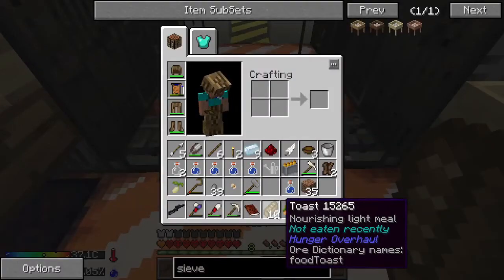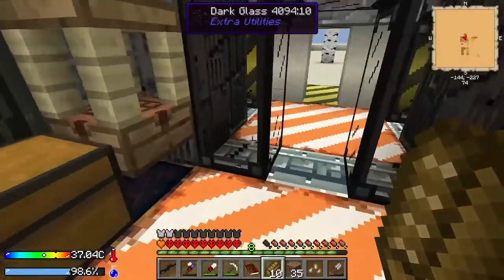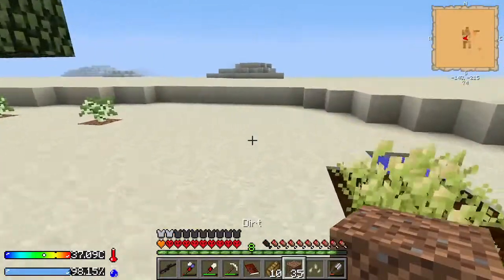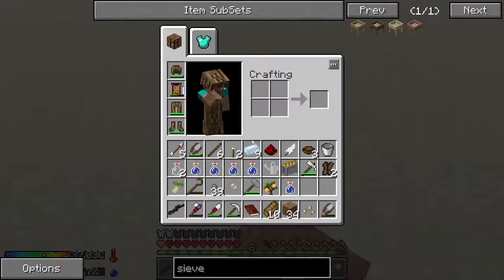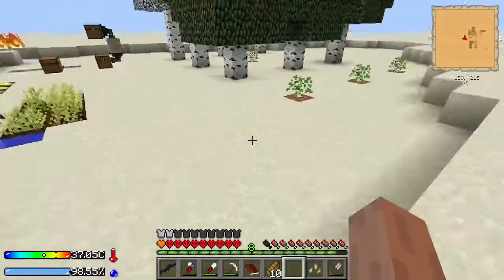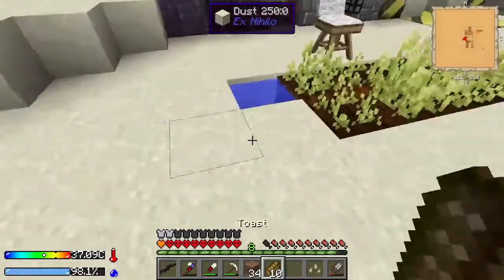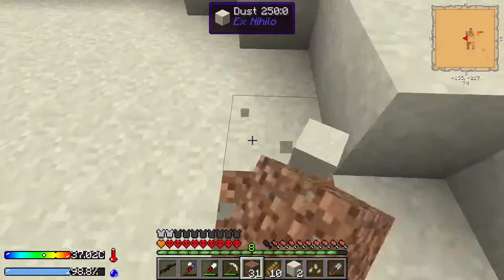Cool. And this is why I was trying to do that so badly. Now we have bread. Or we have toast. So that's a very easy food source. And I think we should get our fruit tree going. Just put it out over here. There we go. So that will produce fruit. So we got even more food sources now. And I think because of that, we should expand our nice little farm.